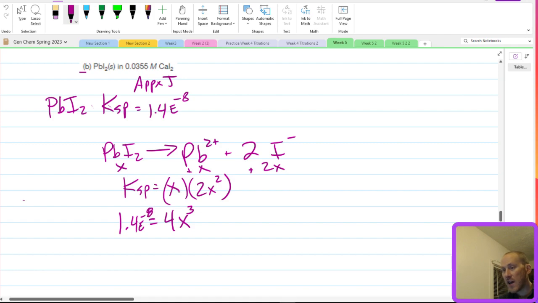Now, this is if we didn't have the other stuff, right? So if we solve for x here without the other stuff, which is not really what it's asking us to do, but I just sort of instinctively do it, then we get 1.52 times 10 to the -3.